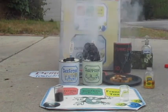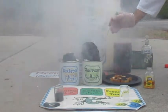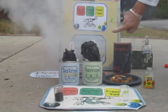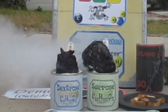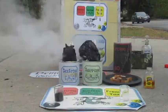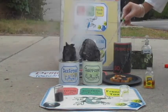So I've also got traditional thermometers as well. Let me just stick this in there. Let's get a good temperature. Look at it shooting up. You see that red shooting up? Some of those fumes rising out are actually the sugar, and there's a little tiny bit of the sulfuric acid. And let's see, what temperature is this one? It's rising up. The problem is keeping the thermometer down at the bottom.